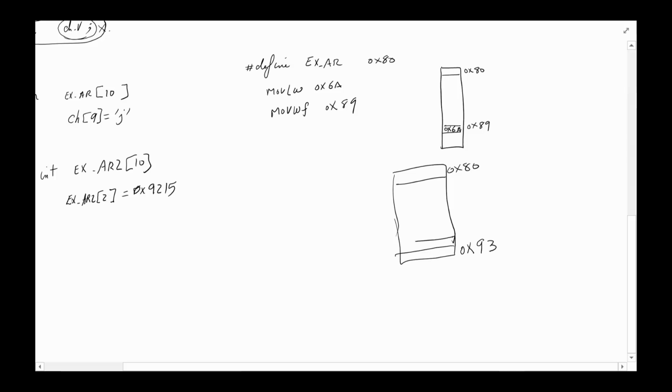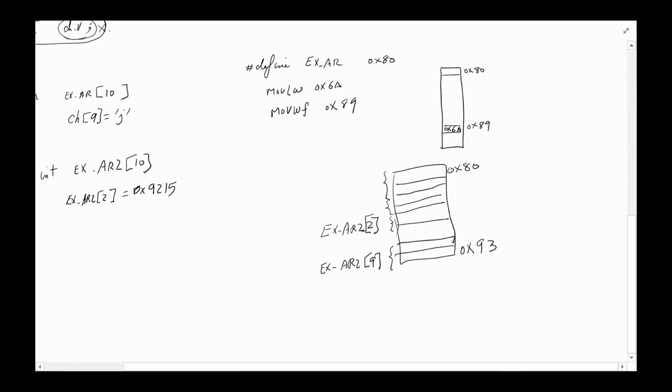These 2 bytes are going to be EXAR29, and then finally down here we're going to have EXAR2 2.